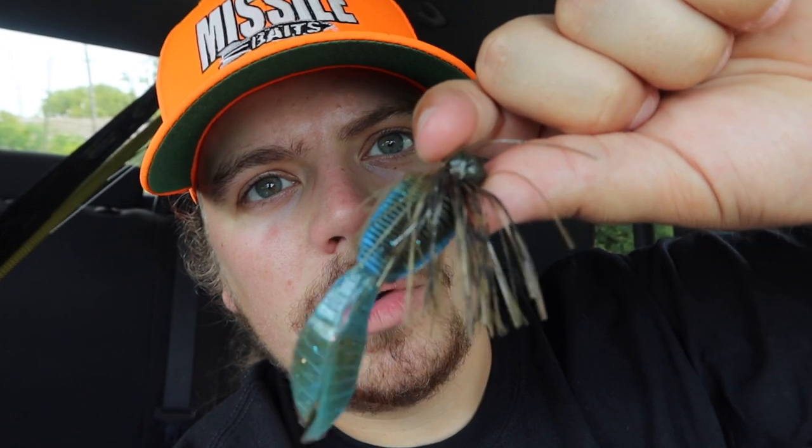The size of them, I've caught drum, bass, crappie, bluegill, pretty much everything you can think of on these micro jigs. So this is a quarter ounce. It's probably what I'm going to start off throwing.